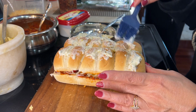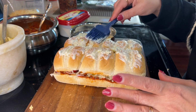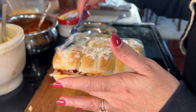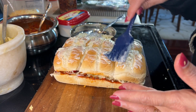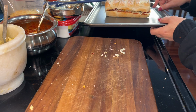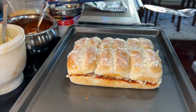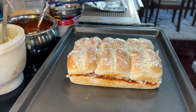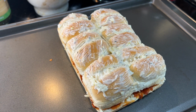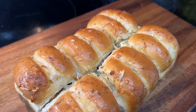So at any point if you feel like the bread on top is getting too crispy, then you can just go ahead and cover that with aluminum foil and make sure the cheese gets melted. After 10 minutes or so, here our pizza sliders are ready.